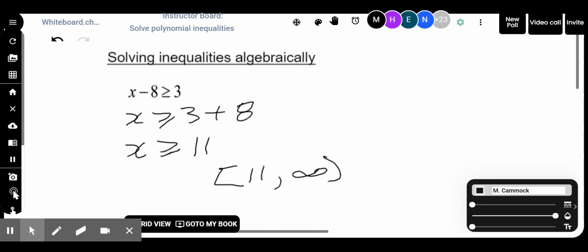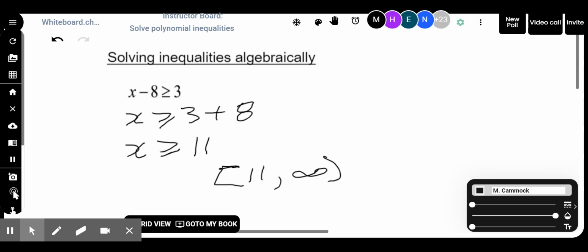We talked about doing this kind of thing before, right? So, giving answers in intervals. We talk about the use of intervals. So here's a way that we can use it. And why am I using a square bracket? Does anybody remember why I'm using a square bracket on the left and a round bracket on the right? Why is it square on the left? Why does 11 have a square? Because it's included. Thank you, Caris and Rylan and Emily. And yes, and Noah and everybody else who chimed in there.